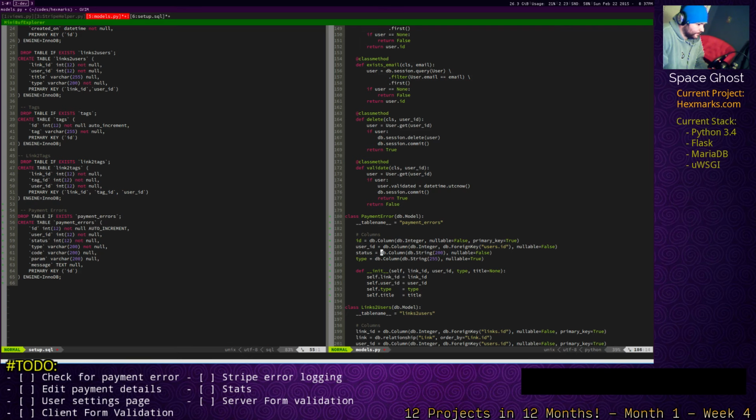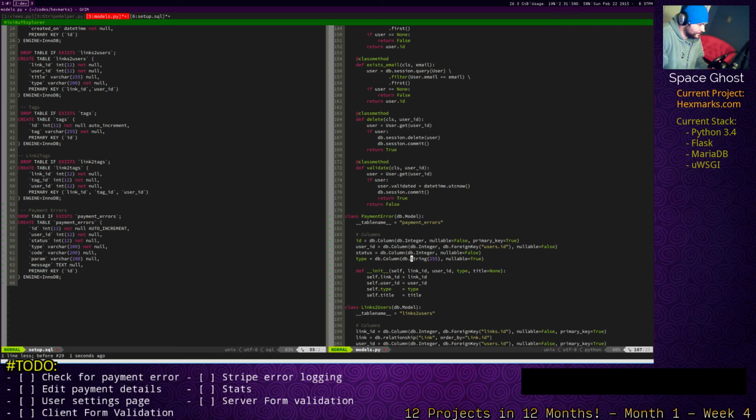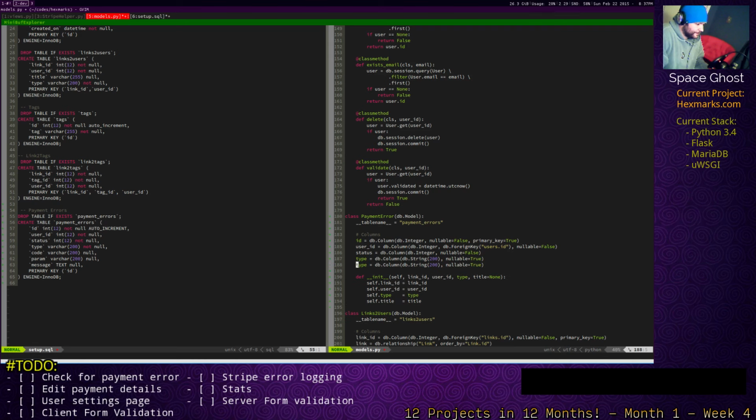Status, type. Status is int because it's the HTTP status code. Doesn't need to be 12, but whatever. Not really that important. So these are all non-nullable. Well, type is not nullable and is 200. So then we got code, param, message. Code is gonna be the same thing, but it is nullable.